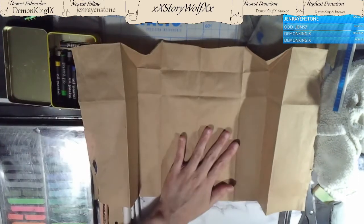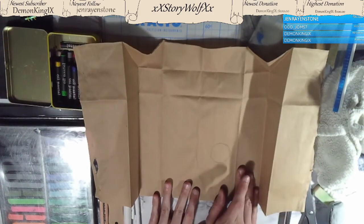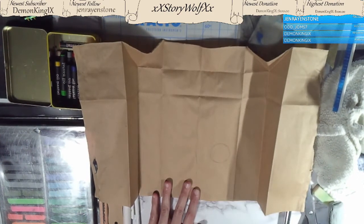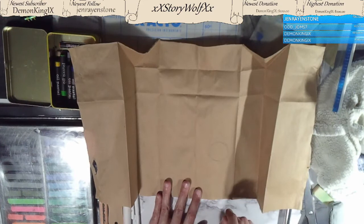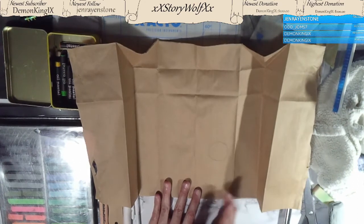So now we have this. Now the real trick here. I already realized an issue. Not a bad issue, but an issue. I said that I wasn't going to cut this out until after I drew the picture. The problem with that is I could still do that, but I would have to spray it down with the matte spray first, and then wait for it to dry, and then cut it. I don't have the patience for that today. So I will cut it.